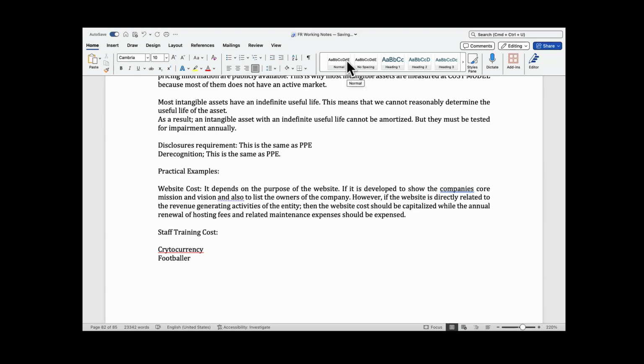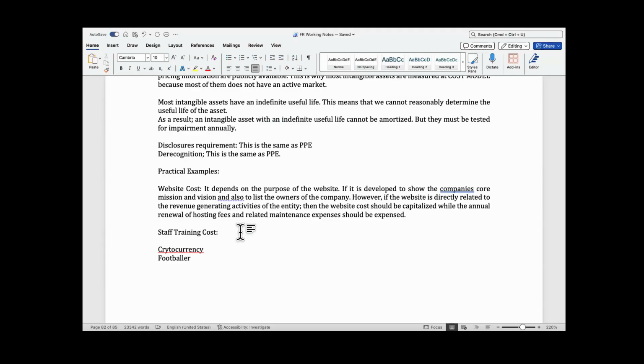Okay, Anthony is asking, what do we mean when we say we are capitalizing a cost? Right, that's a very good question. So thank God you asked. Capitalizing means that you would add it as part of the assets. Expensing means that you are taking it to P&L. But capitalizing means that you are adding it as an asset, in this case, as an intangible asset. So it shows in the statement of financial position. So that is what we mean by that.